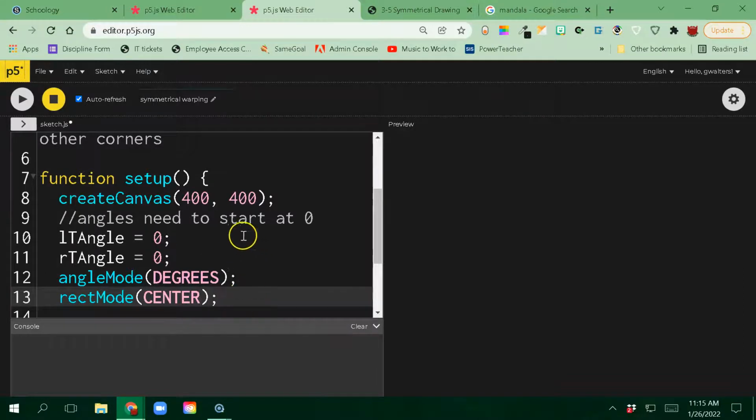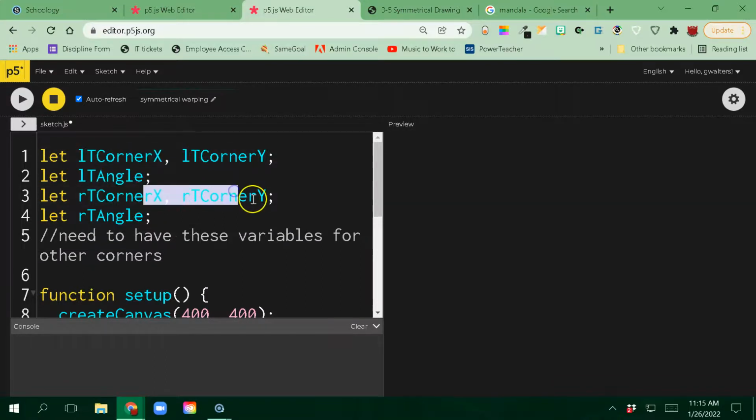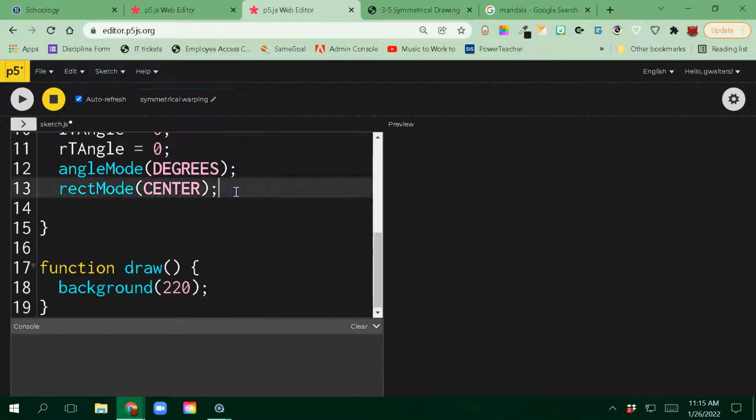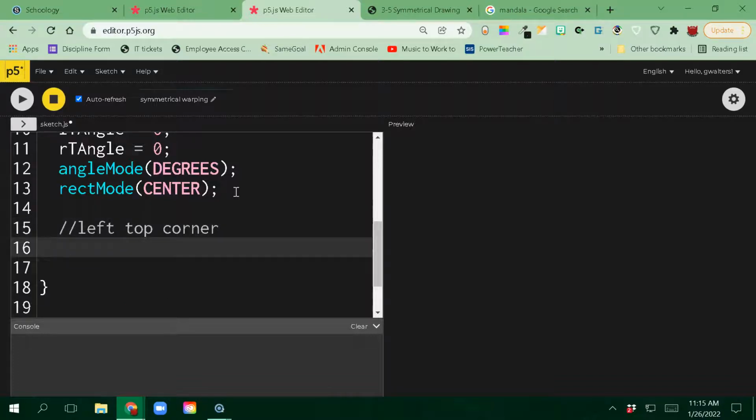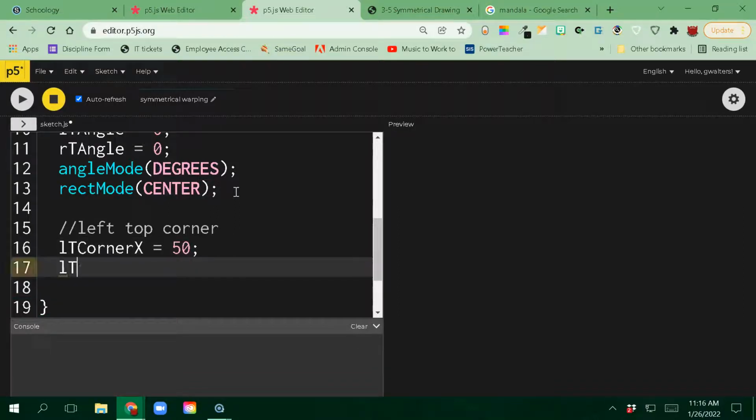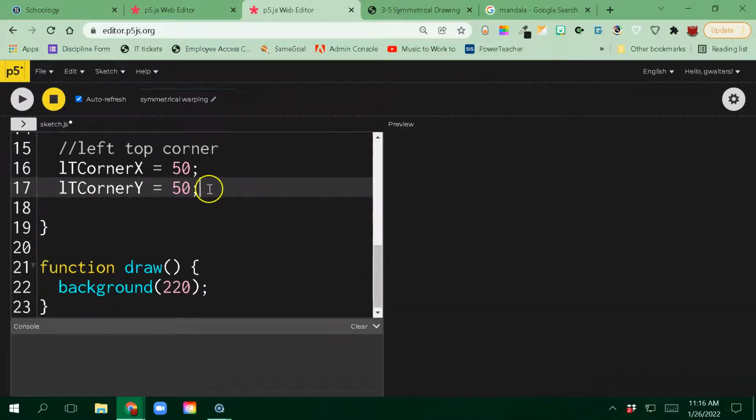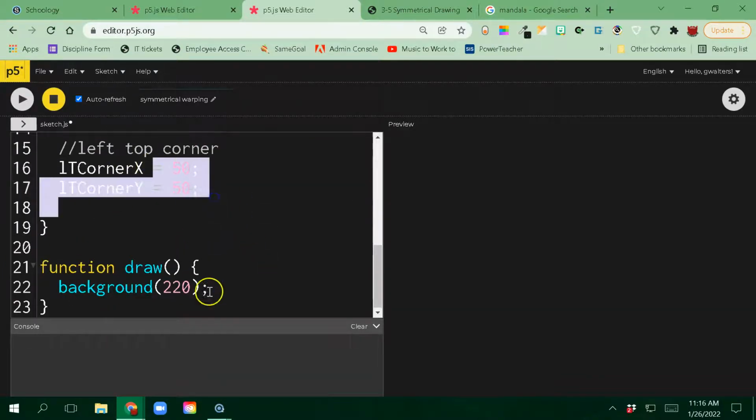And then for here, we got to start positioning. So if I am doing my left top corner, let's do left top corner X. Let's give that a value. Let's say that I'm going to move them in, let's say 50 from the end. Left top corner Y. I'm going to do that the same thing. Okay. So I'm going to kind of jump down so you guys can see how I'm picking those values.